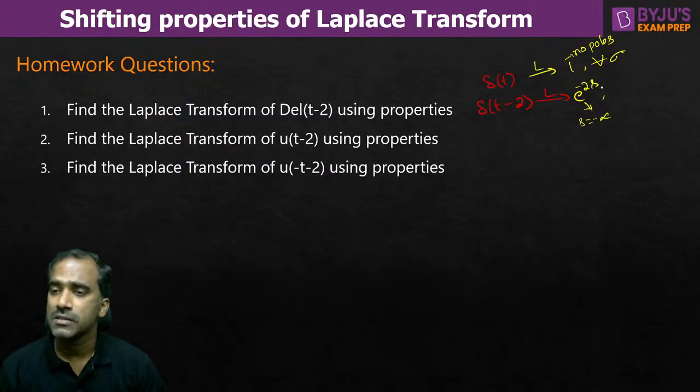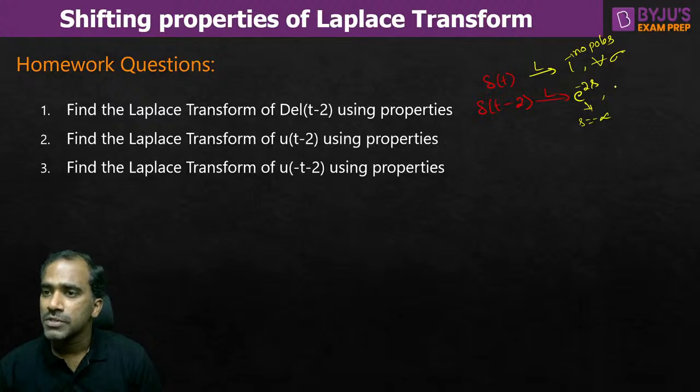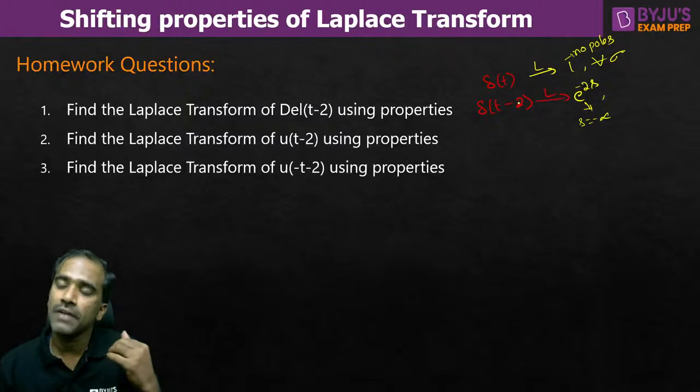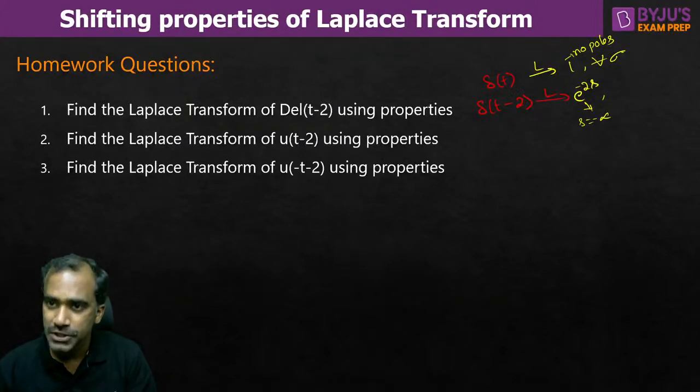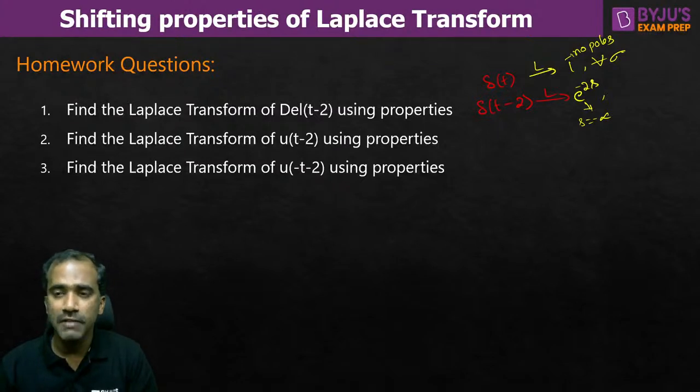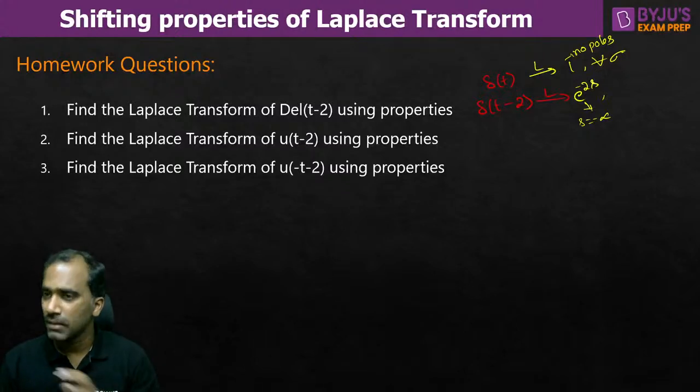So we're going to write only those sigma values or those s values for which the Laplace transform is well defined, which means it should not take infinite values. So ROC, that's why, will not include poles, because at poles, Laplace transform will become infinity, not a defined value. So what is ROC now? ROC should never include poles. The new pole created because of shifting or because of applying any property, generally the poles might change. Only when the pole distribution changes, only when the number of poles increases or decreases, only then the ROC will change. If the number of poles doesn't change, the ROC also will not change.